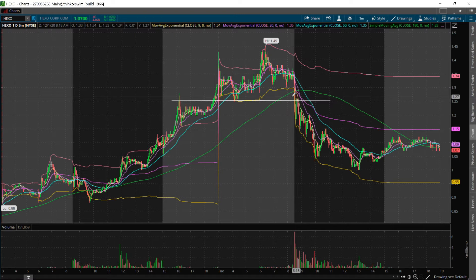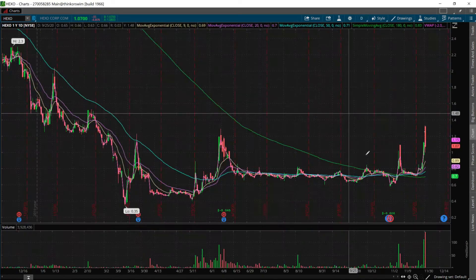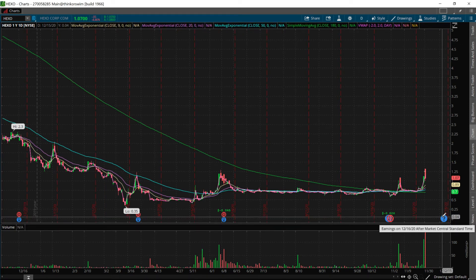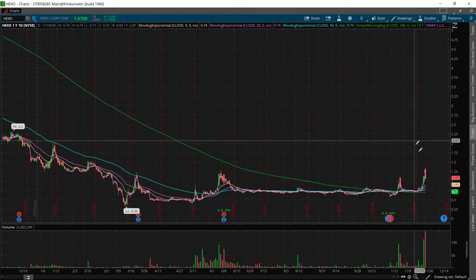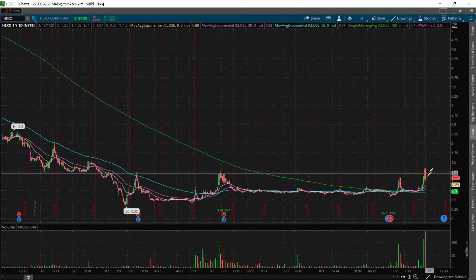There's no need to be holding — I'm an active swing trader. HEXO is still on watch. I'll be setting alerts and putting it on the watchlist, especially this week — it'll probably be on watch the entire month of December. There are earnings coming up on the 16th, but it still has about a week to get there. It might present another move — some type of curling action, maybe a little flag. We'll see what kind of setup it starts printing.